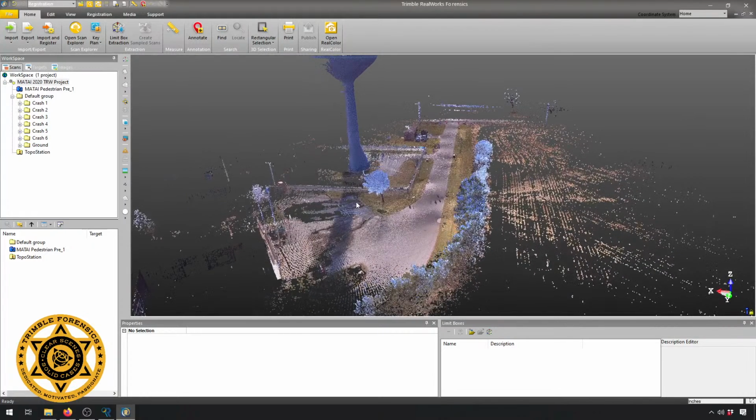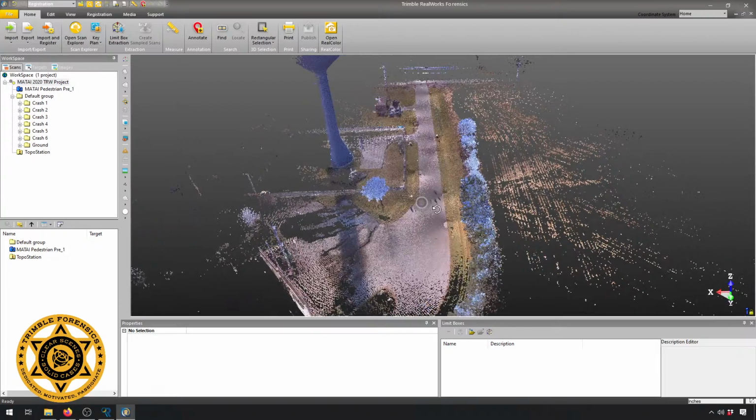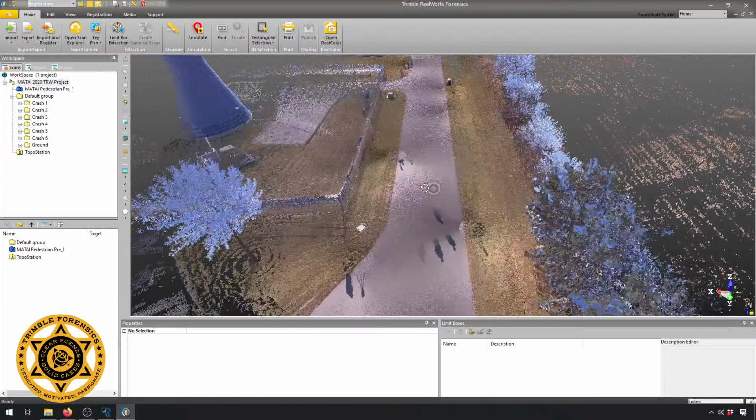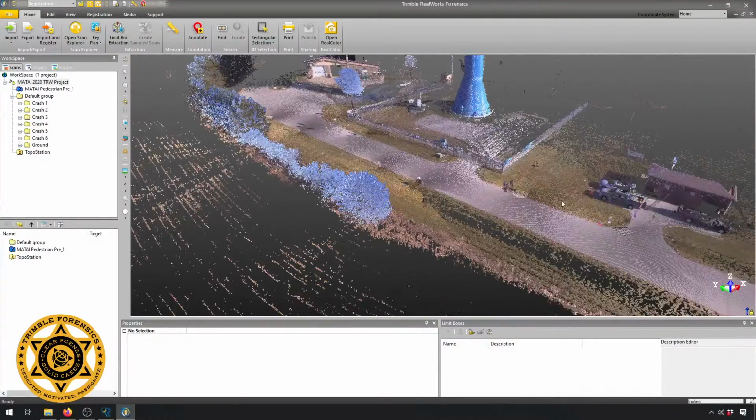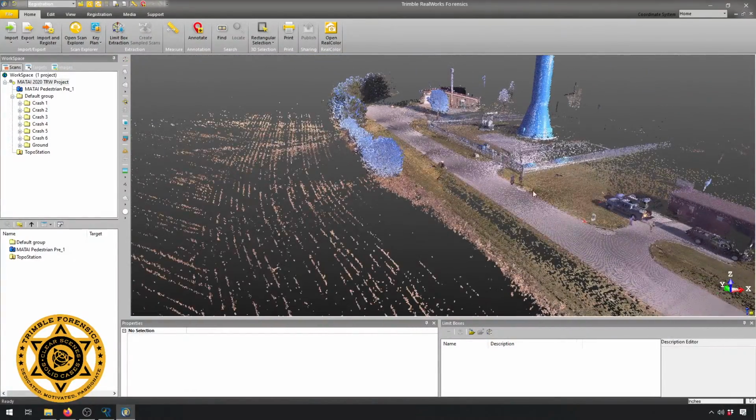And what you're seeing here, there was no registration. I did 0 registration on this last night. We laser scanned, as Thomas said. We went out before you guys got there just to get the entire roadway, get that part out of the way. The roadway typically doesn't change. I mean, it can, I guess. Usually with CMV crashes, it usually changes considerably. But for our purposes, the scene didn't change while we were out there. And I did no registration here. This is how it came in.